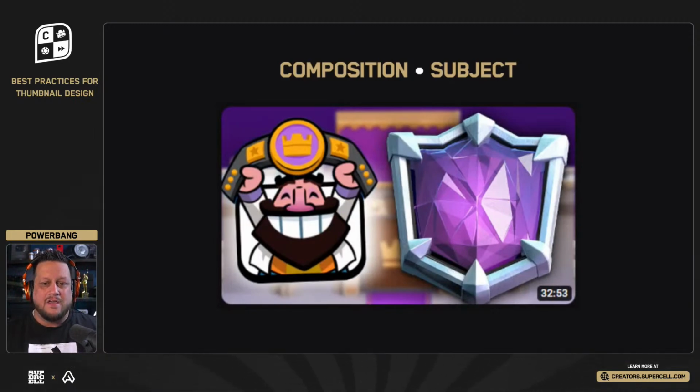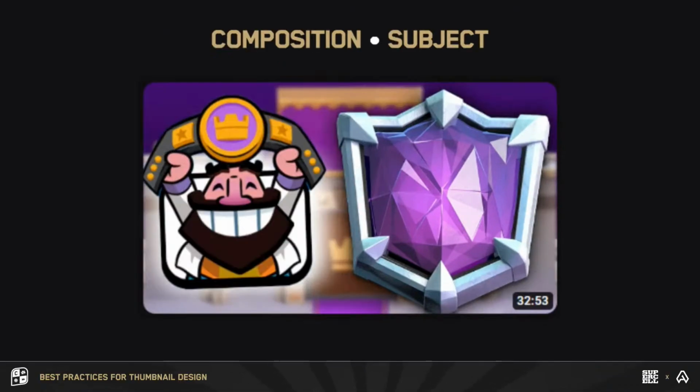You can see, again, 2 very obvious points of focus, and the background, which is like a cool arena, is kind of blurred out, and it's not necessarily the point of focus. It still adds some color and stands out on the background, but this is an area where it's like, oh, I kind of get this. And obviously, if you're a player of the game, something like this might make more sense to you versus a broad audience, and that's something to keep in mind as well: how broad of an audience are you really trying to reach here? Are you trying to reach your subscriber base, players of the game, mobile gamers, everyone?